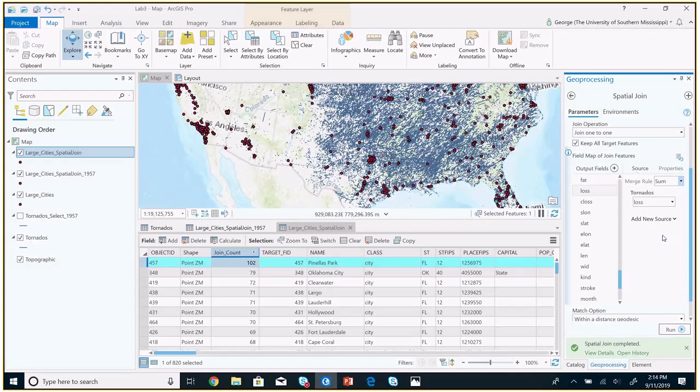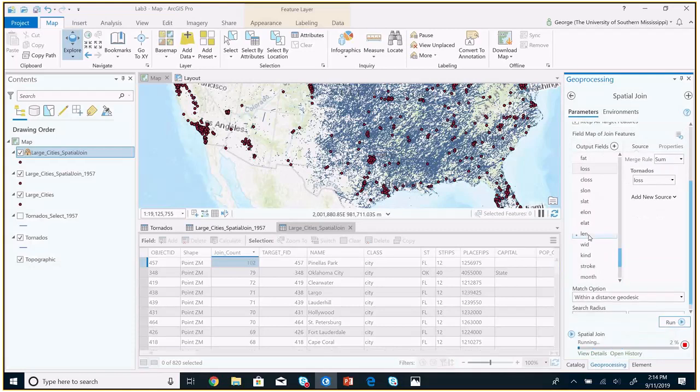The default for everything is first. In other words, it's just taking the very first record, and you're getting all of the information from the first record that it encounters that matches the criteria. So if you select sum, it's summarizing that data. Here, I'm answering the question. I'm going to run this.